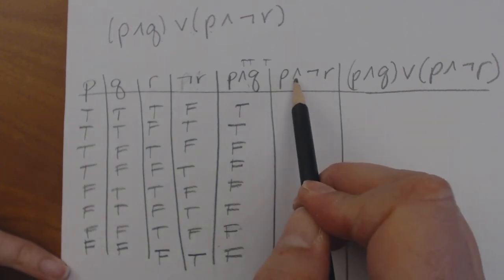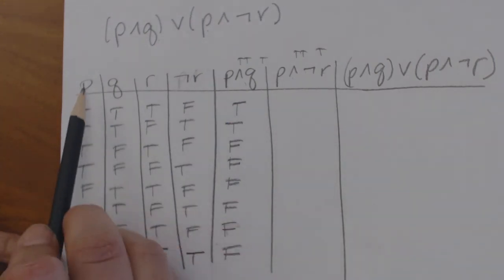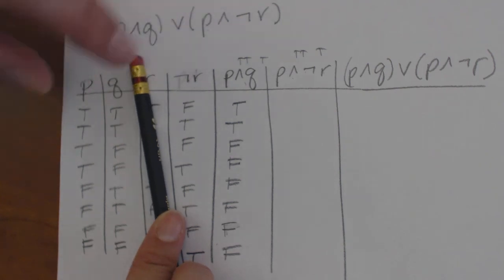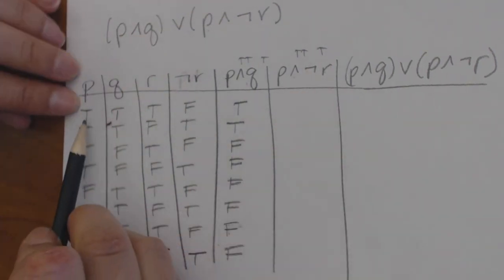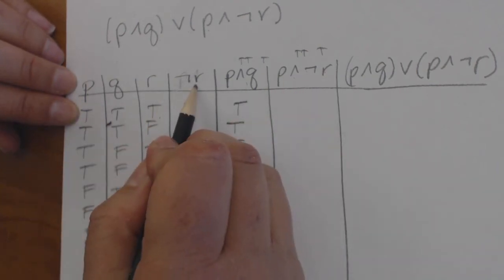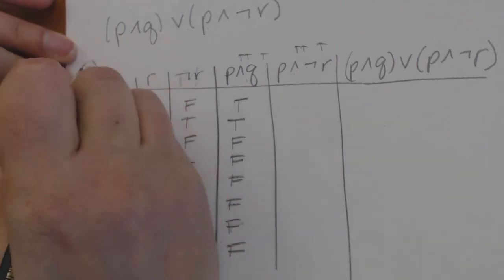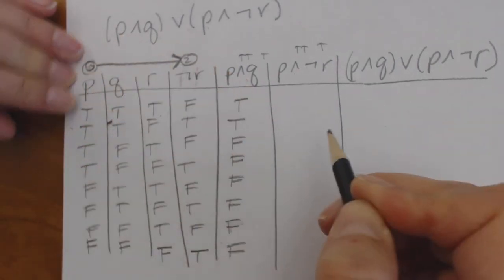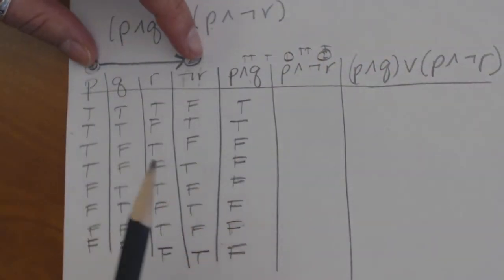Now it's P and not R. So again, we're looking for 2 trues to be a true. We're going from P to not R. So we're jumping over Q and R here. So we don't need these. Oops, sorry. I usually put a number 1 to number 2. That really helps my eyes. I put an arrow in because that's what we're doing from number 1 to number 2. So let's do that. Now it makes it better.